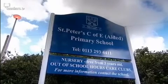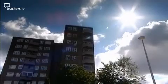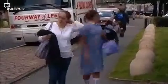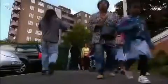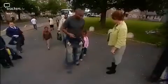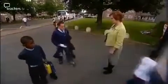It's a really diverse school, with a wide range of children from all kinds of different backgrounds: local children, children from quite deprived homes. We have quite a few new arrivals who just arrive in Leeds. This part of Leeds is a big drop-off point, and a lot of them are housed here initially in some of the high-rise flats. Prepared food, everything. Food and everything. Fantastic. Morning, boys.